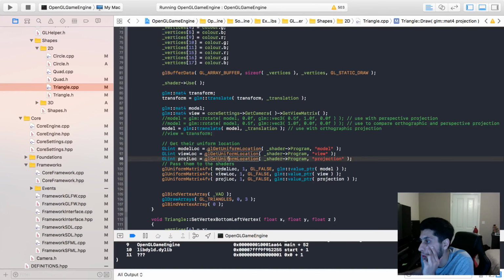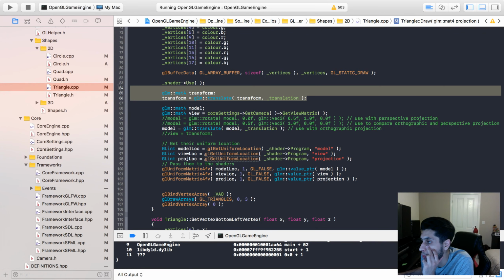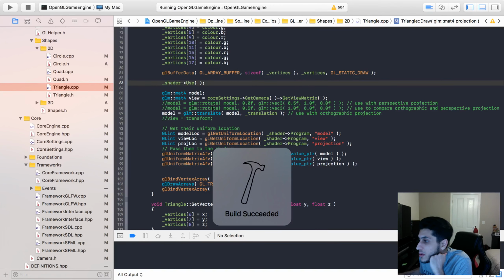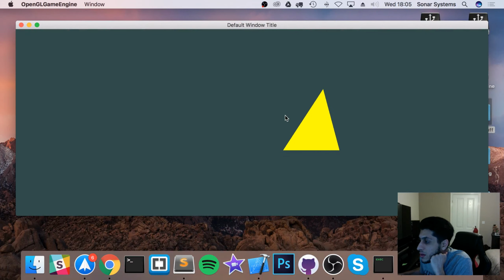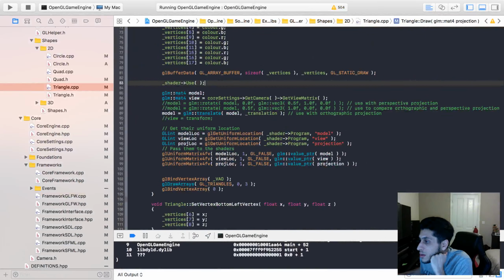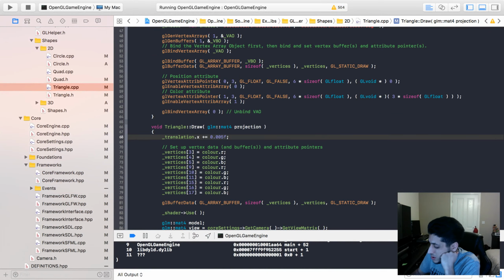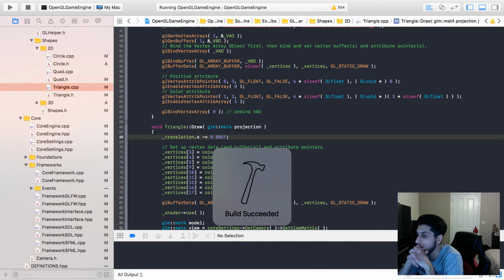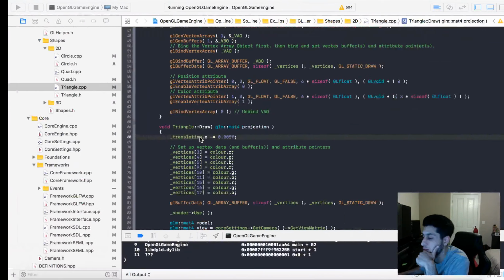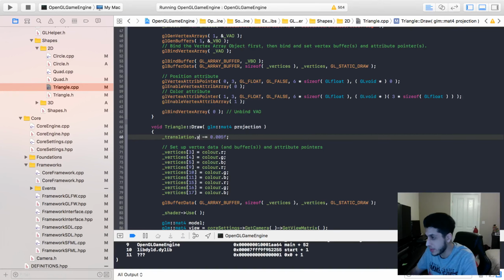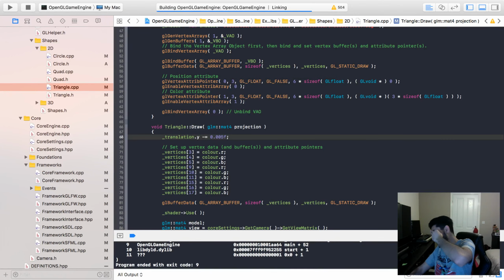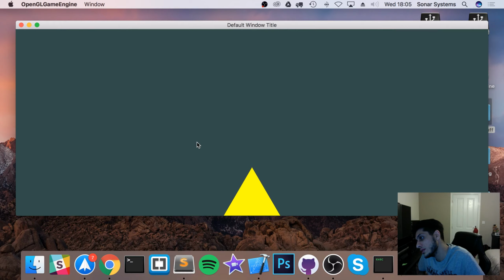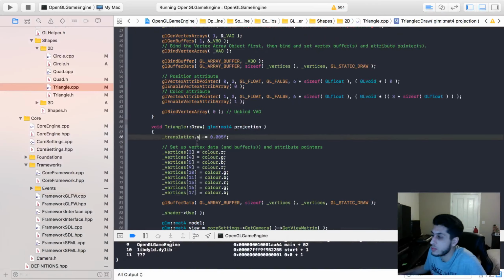But the translation is still not working. We can get rid of this. See if that does anything with it. What happens if I were to move it the other way? I doubt that would do anything. Let's have a look. It did, but as expected. And if I do it in the y-axis, so minus should move it down, sorry. Does it look like it was stretching? I think it was, but it's just hard to see.